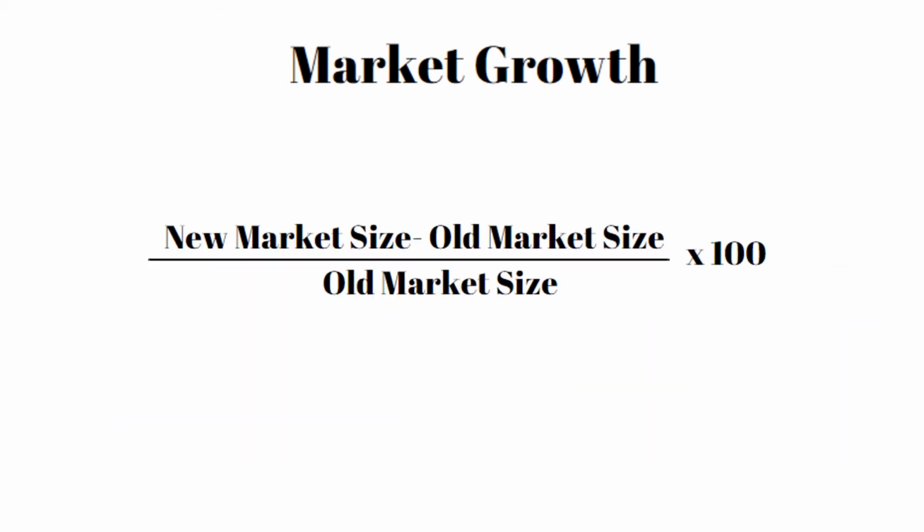Here is the formula to calculate market growth. It's new market size minus old market size divided by old market size times by 100. And with this is where percentage change comes into play. If you're not sure on how to calculate percentage change or need a little refresher, then please do check out the TeachD video on percentage change, which also has exam style questions in there.